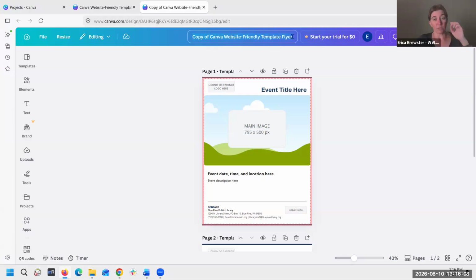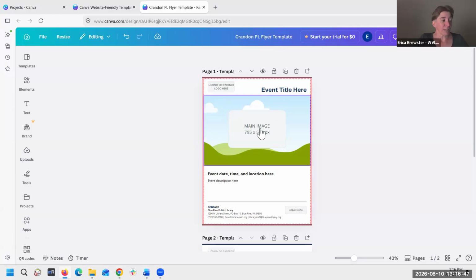And normally what I would do if this is my first time doing it, I would put library name flyer template, and I would then make another copy for the one that I'm going to do today, because what you would do first, you would do the library name flyer template. So my example demonstration today is an event that actually took place last year at the Crandon Public Library. So let's say I'm at the Crandon Library, Crandon Public Library flyer template.